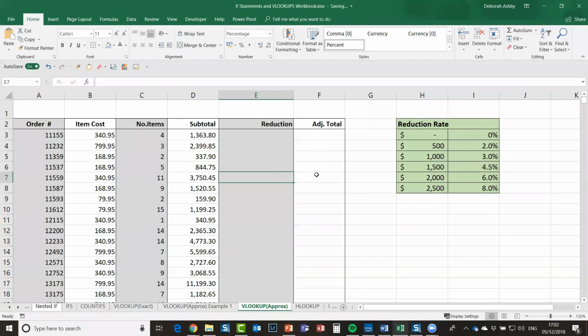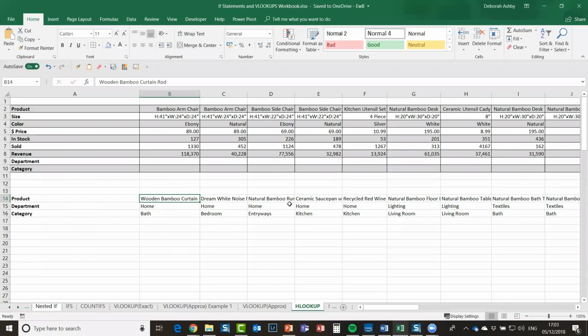All right, let's move on. Something slightly different, but still on the same vein, HLOOKUP. Does anybody know, and you can type this into the chat panel, the difference between VLOOKUP and HLOOKUP? Does anybody know the difference? Yes, very good, Lauren. You are straight in there. Horizontal lookup. Yes, so VLOOKUP stands for vertical, so we're looking vertically, and horizontal means we are looking the other way when we do our lookups.